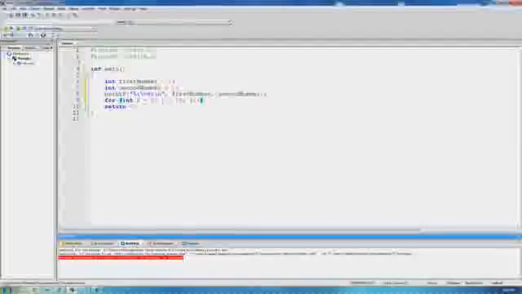So what it's going to do right here is just create a new integer variable called i. Then it's going to check and see if i is less than 18. Is 0 less than 18? Yes, so it's going to do the code inside the loop. Then it's just going to add 1 to i, so i is now 1. And then it's going to check and see if 1 is less than 18. Yes, it is, so it's going to do the code in the loop. And it's just going to keep doing that over and over again until i is equal to 18. Then it's just going to go ahead and exit the loop.